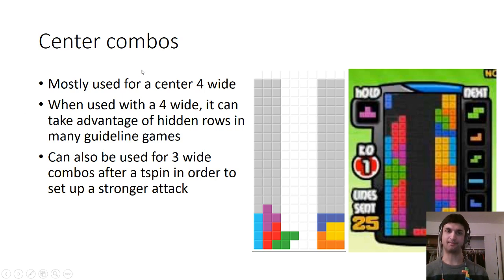So center combos, particularly the center 4-wide, are just when you stack on either side. So this would be a 3-3 stack because there's a 3-wide stack on this side, a 3-wide stack on this side, and a 4-wide gap in the middle. This is mainly used for a center 4-wide.